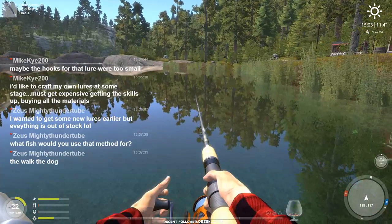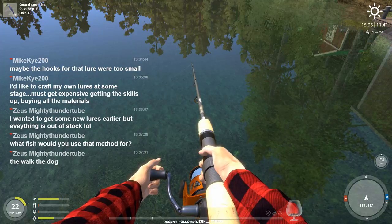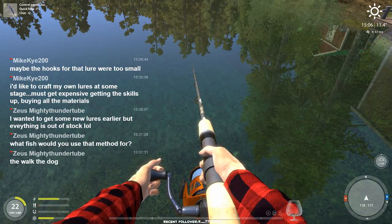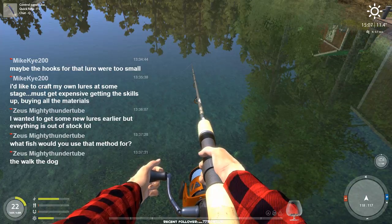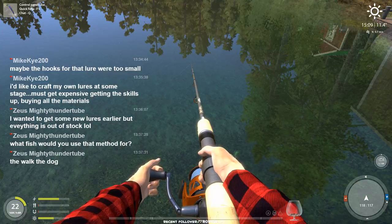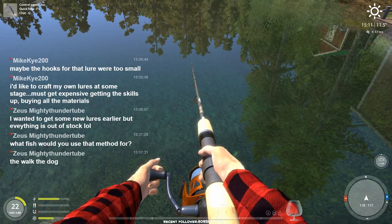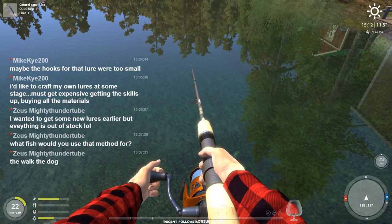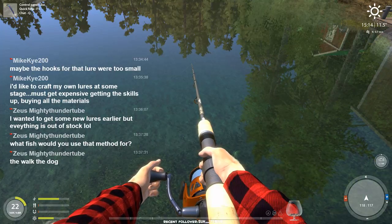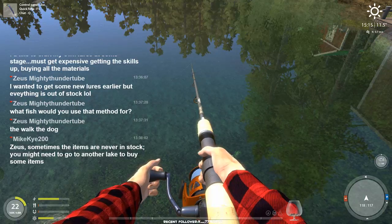Just have to check. I have to minimise the game just to check your messages, but I appreciate you being here. The walk the dog, yeah, just what fish would you use for that method? Things that take lures off the top water. All the trout, I've done really well. If you look earlier, I was doing walk the dog, and I think we had a grayling. But I've had a five and a half pike off that, 5.5 kilogram.